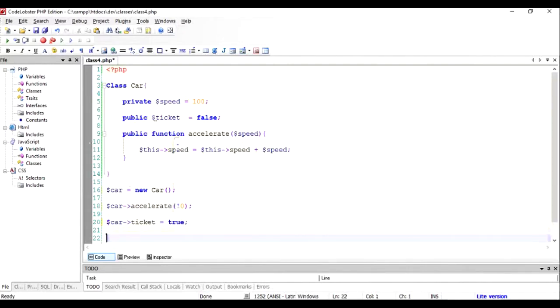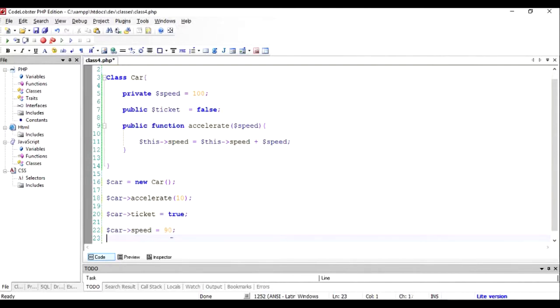He cannot decrease the speed of my car because I have not exposed this variable outside the car object, but the ticket variable has been exposed, which has been set true by the policeman.